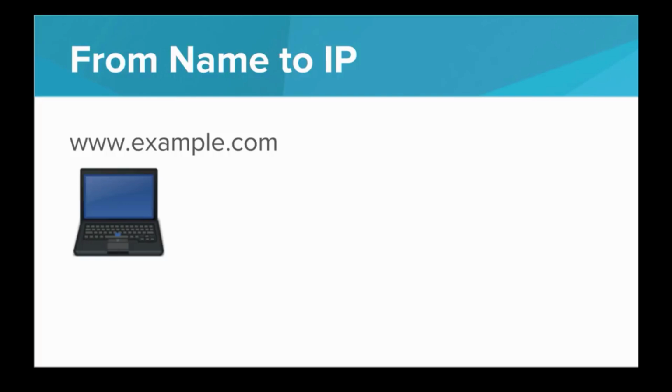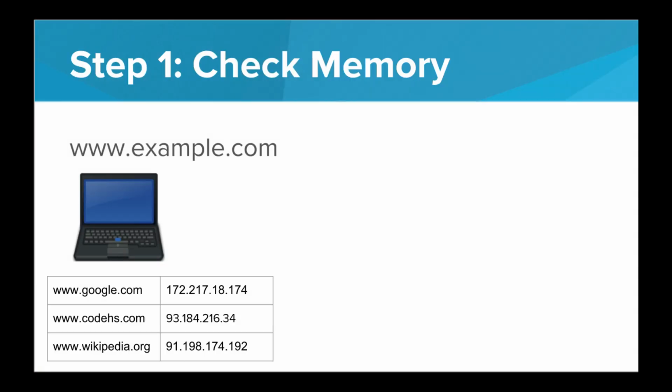If we type the URL www.example.com into our browser, the DNS system will turn this name into an IP address so we can actually visit that website. So the very first step is your computer will check to see if it already knows where it is. Your computer keeps track of websites that you visit a lot so that you don't have to go through this process every time. So it will check in memory and see if it already knows the address for example.com. In this case, it doesn't. And one note, it's not actually called memory, it's called the cache. Your computer will check the cache for this address.